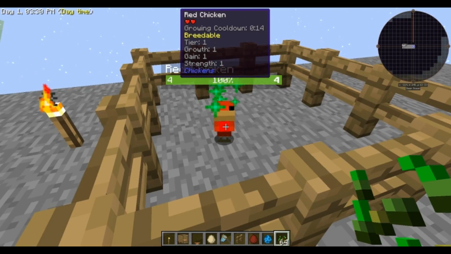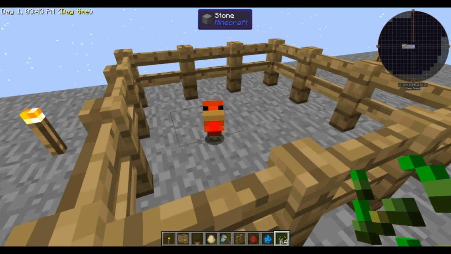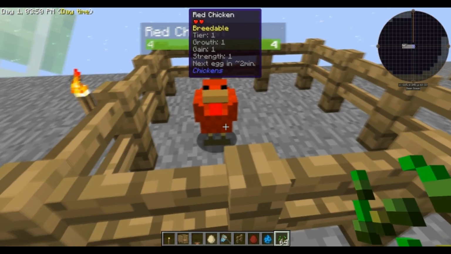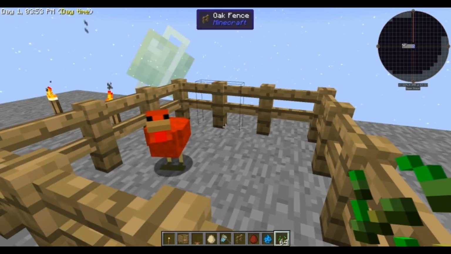And he also has a tier growth gain in strength, similar to the AgriCraft seeds, where you could grow specific resources in plants. Breeding chickens together will make that better. It means they drop more of the resources they're going to drop. They'll be just better chickens. See now? Got a big old red chicken.